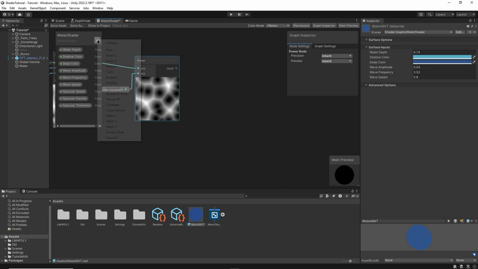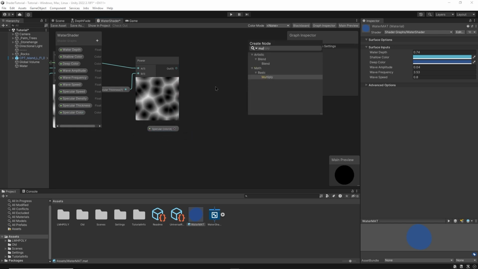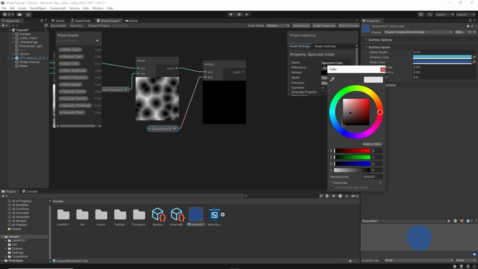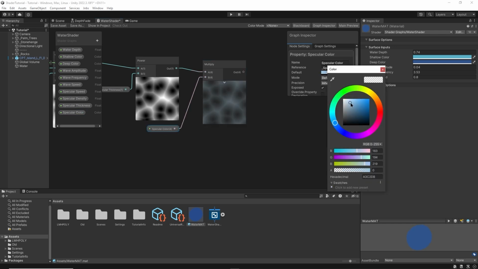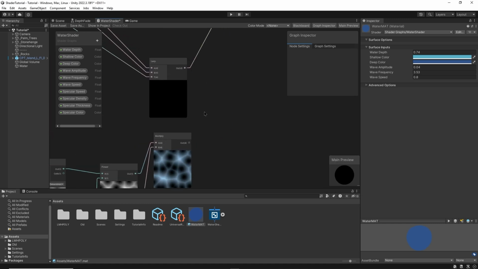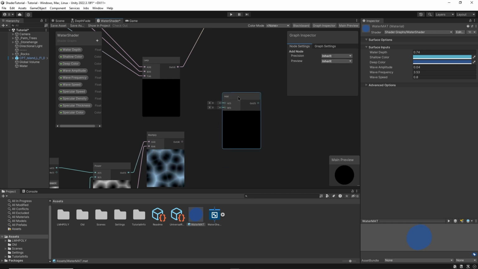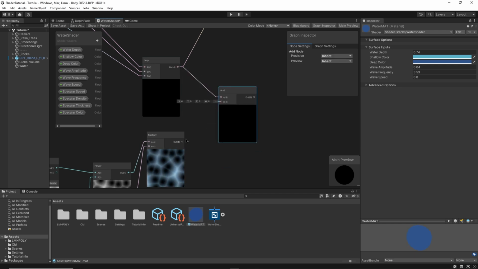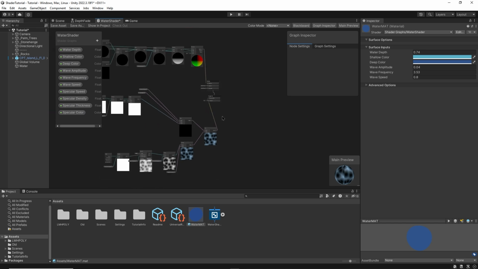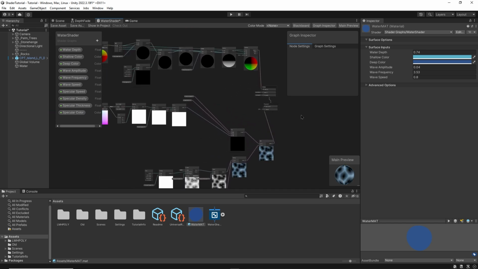Now let's finally make a very last variable to control the color of our specular areas. So I'll make a color variable called specular color. Then let's drag it here, and to use it, I'll just create a multiply node and multiply this power node with our color variable. Now to apply our specular effect, we'll just create an add node and add this specular effect with our lerp color effect. And now we can delete the connection between the lerp and our base color, and instead input into the base color our lerp combined with our specular effects.